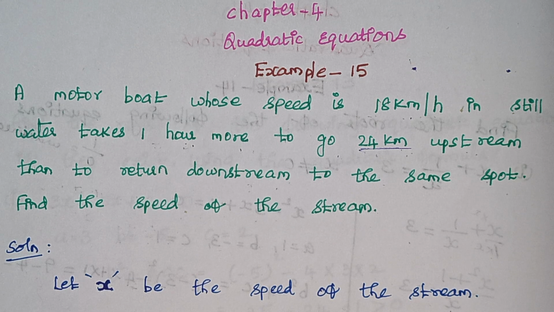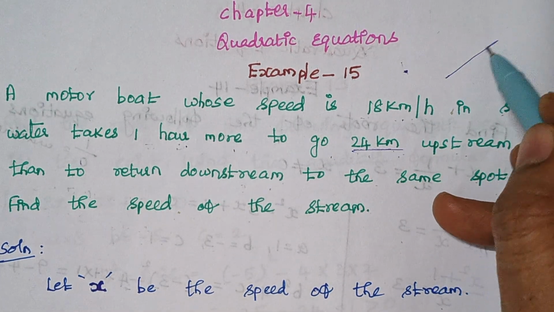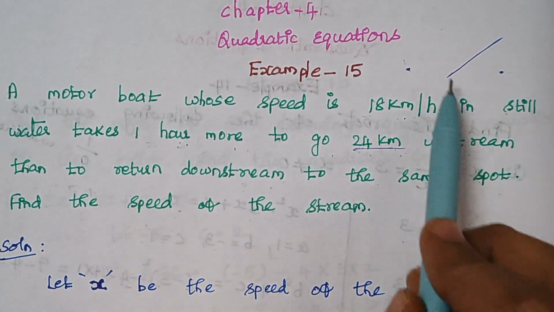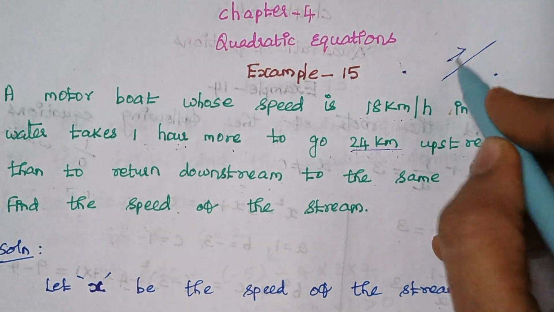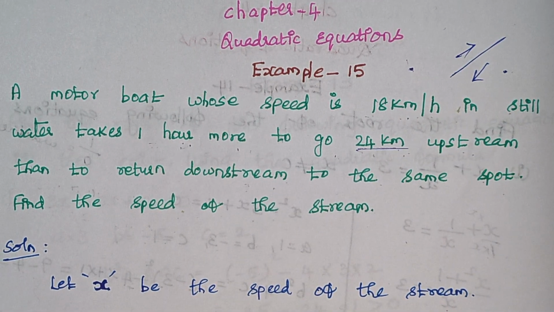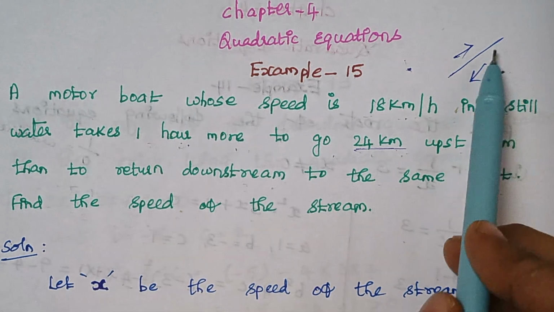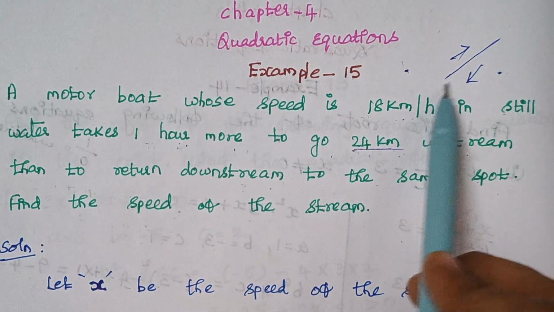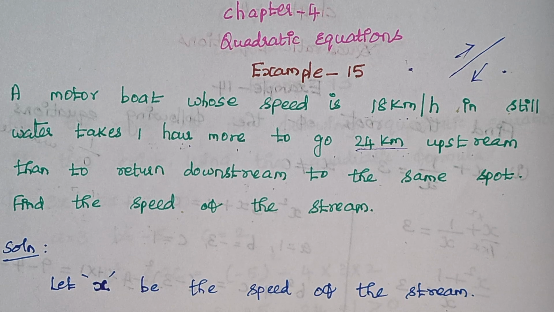First let me explain what is meant by upstream and downstream. Upstream, you just think of it like a slope. Upstream means we are moving upwards and downstream means we are moving downwards, just like a slope, imagine. If you climb a slope, climbing will take time, yes or no? Yes. But when you come down a slope, it will be very easy. Think in the same manner.